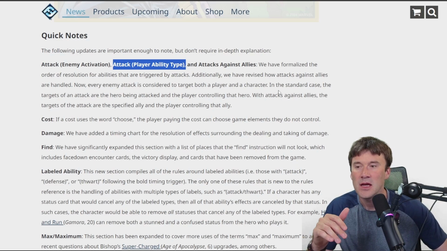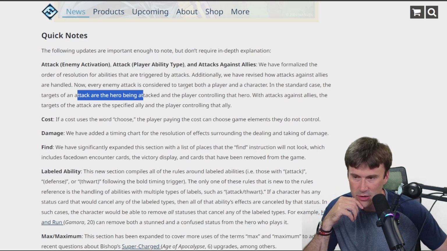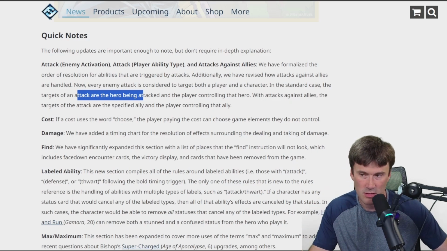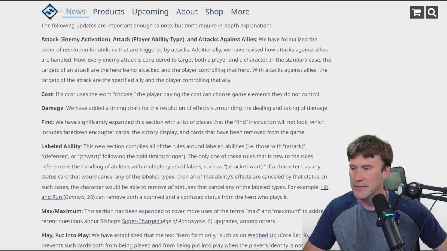It's kind of big. In the standard case, the targets of an attack are the hero being attacked and the player controlling that hero. With attacks against allies, the targets of the attack are the specific ally and the player controlling that ally. All right, so cost. If the cost uses the word choose, the player playing the cost can choose game elements they do not control, which is interesting.